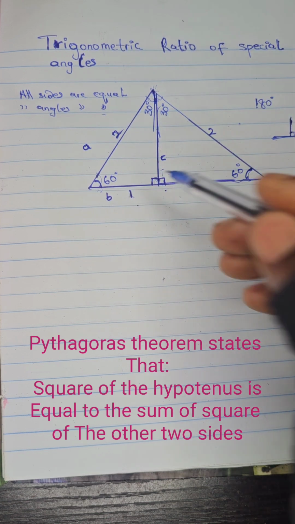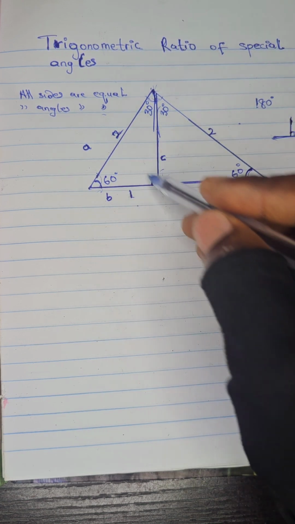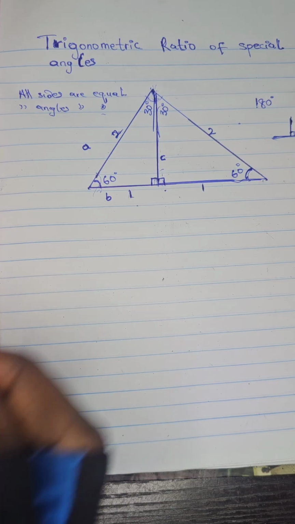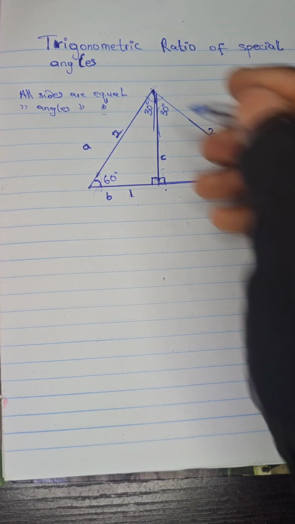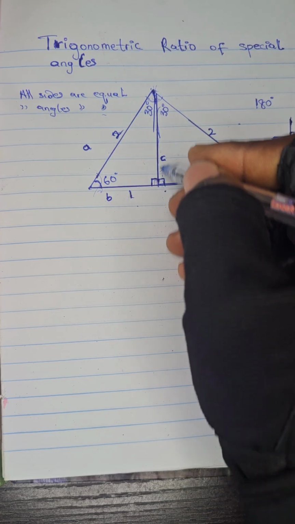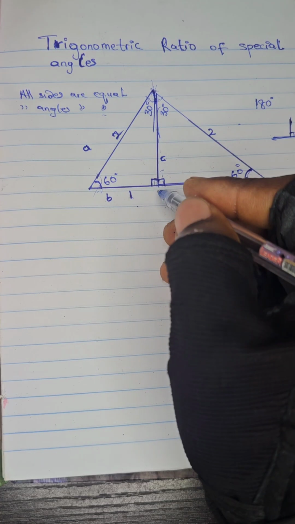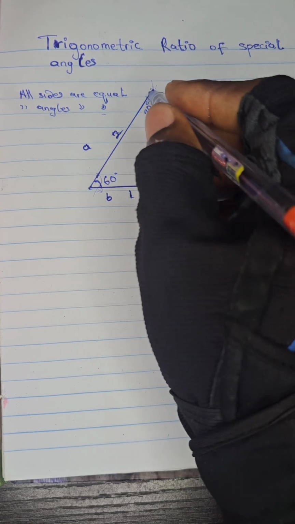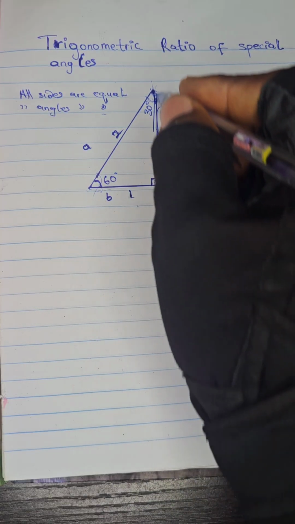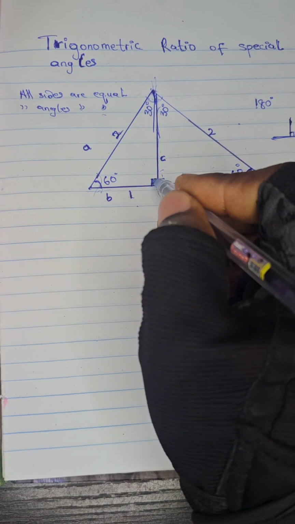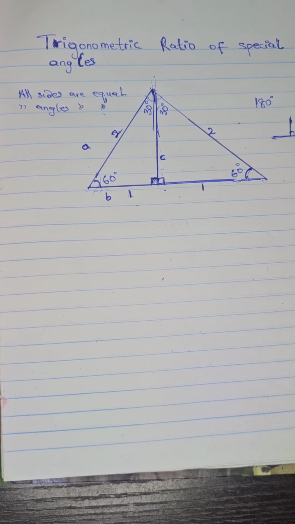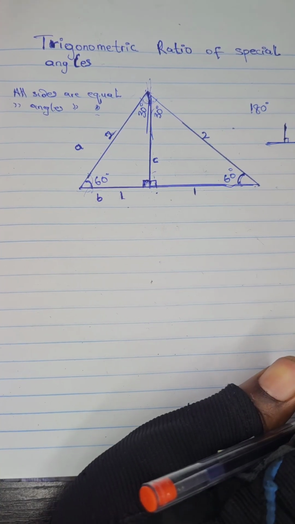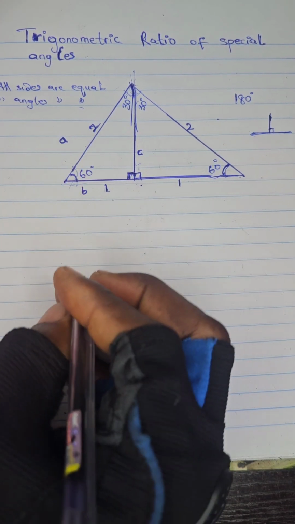How do you know which one is the hypotenuse? Hypotenuse is the one facing the 90 degrees. So here is the hypotenuse. And Pythagoras theorem, we all know, only applies to a right angle triangle. Since we drew a perpendicular line dividing this equilateral triangle, the triangle we have here is now a right angle triangle since it has 90 degrees. A right angle triangle is a triangle that has 90 degrees in it. So we're taking it step by step, so we will not miss any point.